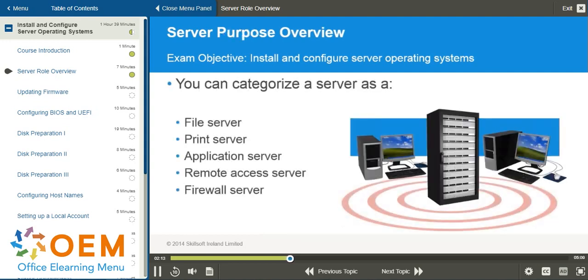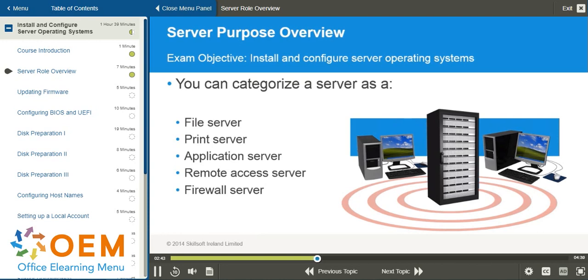Now there's a number of different types of server roles, so in this discussion here we want to identify some of the common server roles that exist. The first server role is the file server role. And the whole purpose of a file server role is this server is to share files out to the network. So it gives your users a central place to store documents and access documents. Instead of having files floating all across different desktop systems, you can have those files centrally stored on the file server.